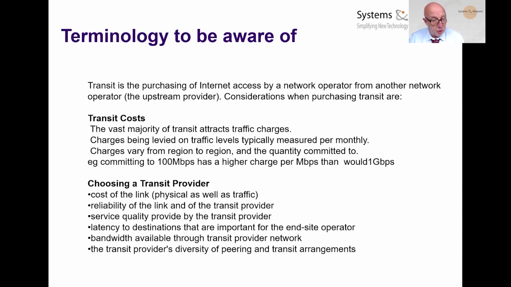Yeah. So you need the reliability of the link and of the provider themselves. The service, what service is going to be offered? How good is the service? You need a good throughput. Latency, well, latency, jitter, it goes without saying that you really want as little latency as you can, and ideally, well, no jitter, but fine.